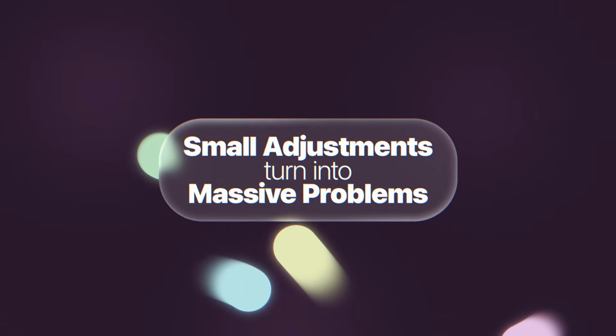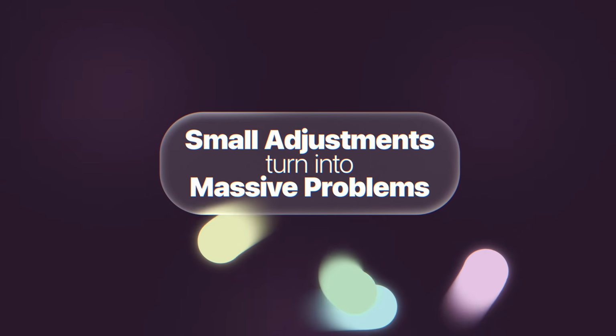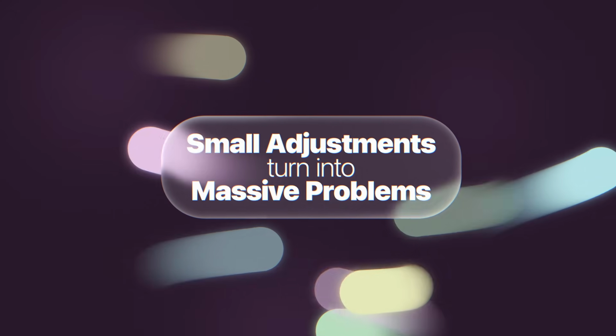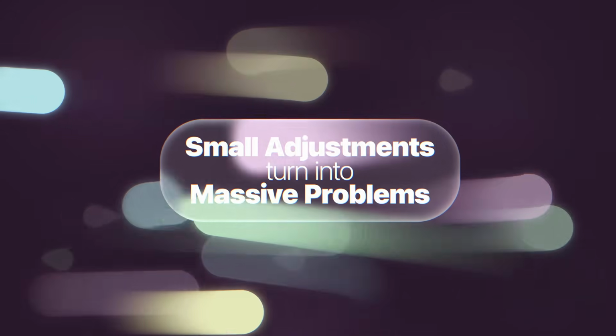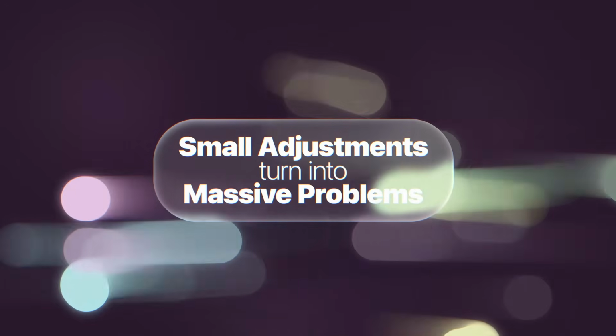This is why small adjustments turn into massive problems, because it's not just one adjustment applied once. It's multiple adjustments applied repeatedly across multiple parcels over many years, and it compounds quietly in the background until one day you sell. And the uncomfortable truth, if you've been investing in ETFs for a while and you haven't been applying these adjustments, means your cost base is definitely wrong, which means your capital gains calculations will be wrong and your tax reporting so far will be wrong. And yes, fixing it means going back and applying these adjustments properly.